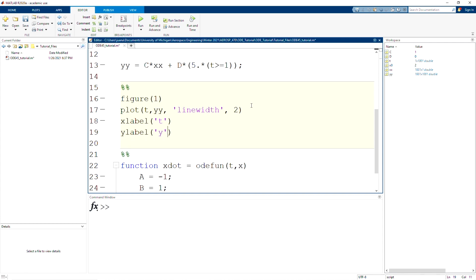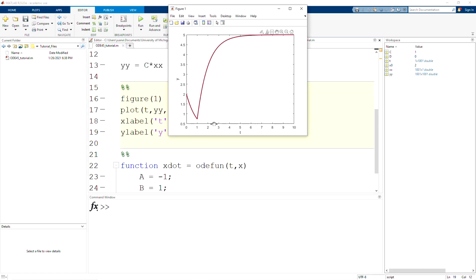Let's assume this is y. By the way, anything that's between the quotes is going to be known as a character, and this is actually like a string. Okay, let's see how this looks. And yeah, you can see here we have y and here we have t.